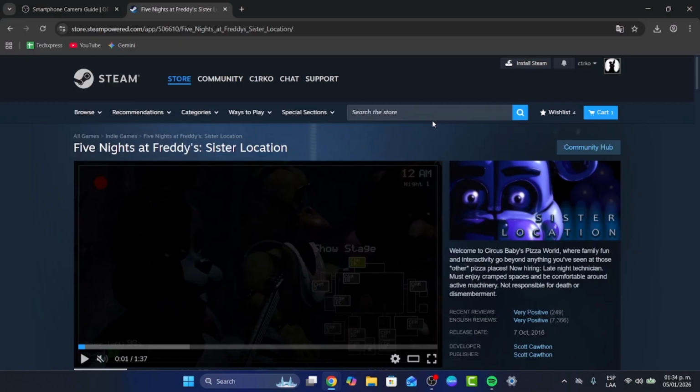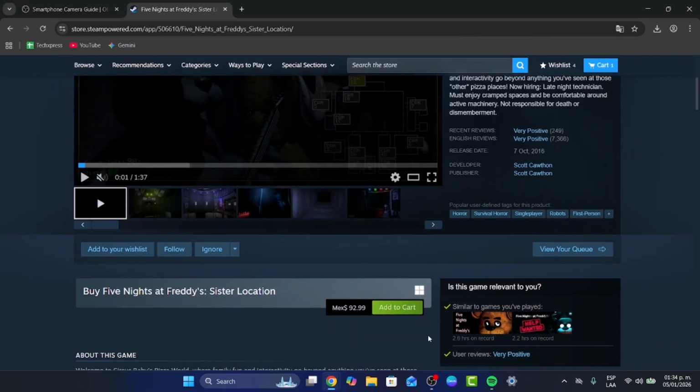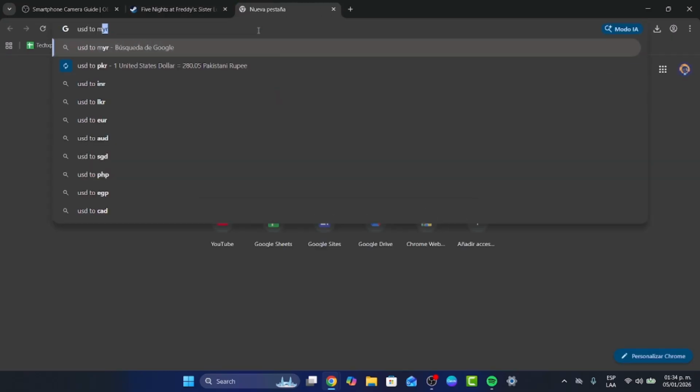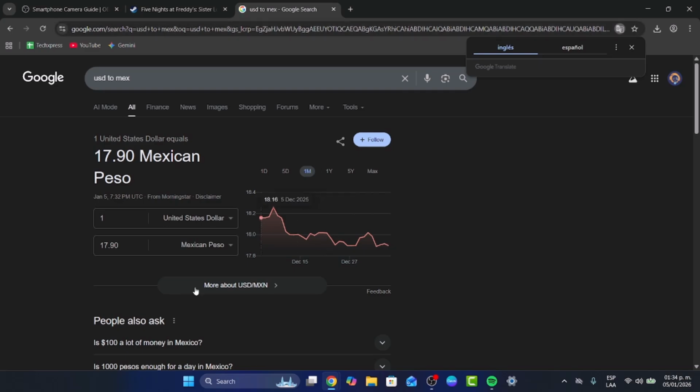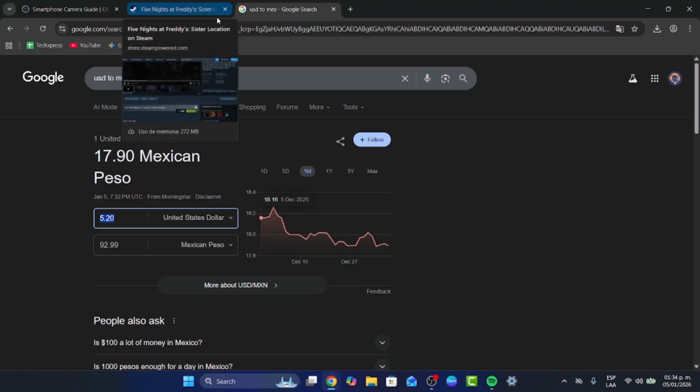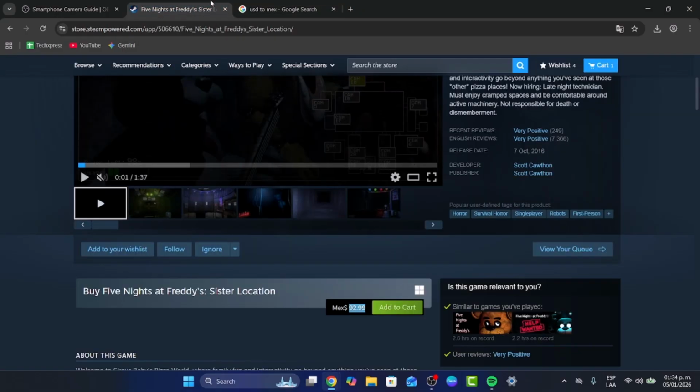Something else that you can do, for example, is use Google Translate to make this process much faster, by selecting the currency of, for example, MXN. I open a new tab, let's say for example USD to MXN, and automatically here's the actual conversion table. So I just paste my price and here's the actual price in USD dollars. So basically that's a much easier solution of how you can make this process much faster without having to do all of this directly inside Steam.